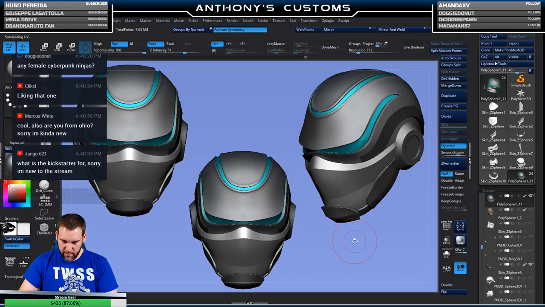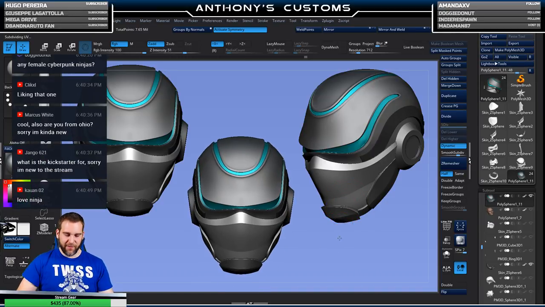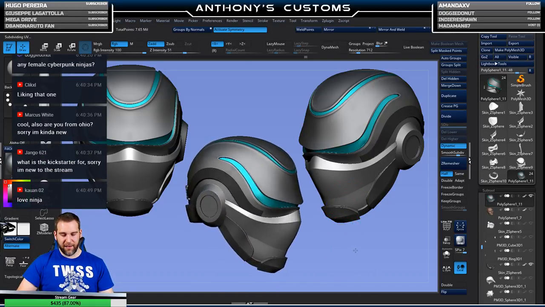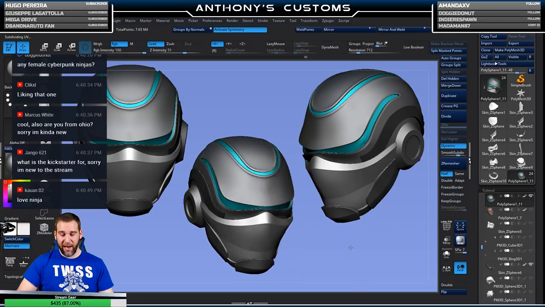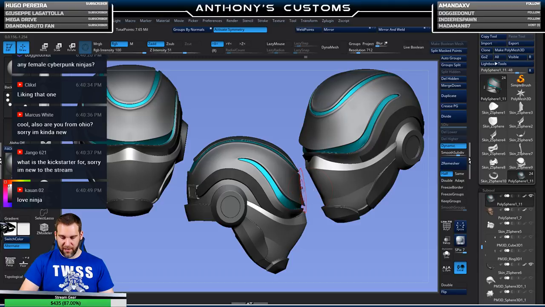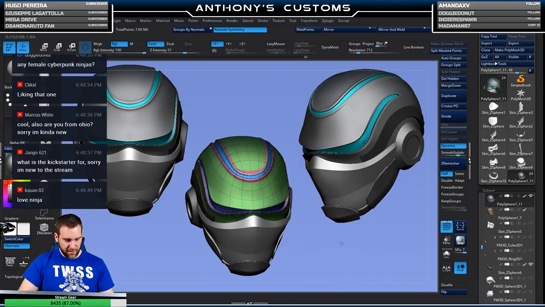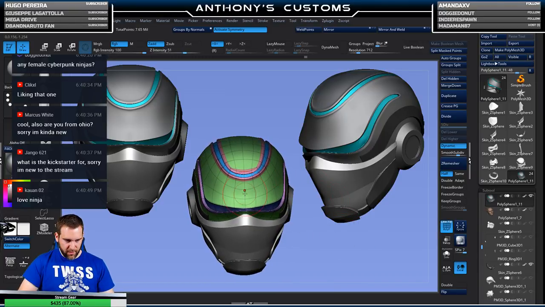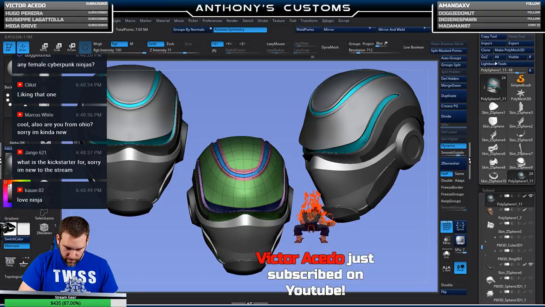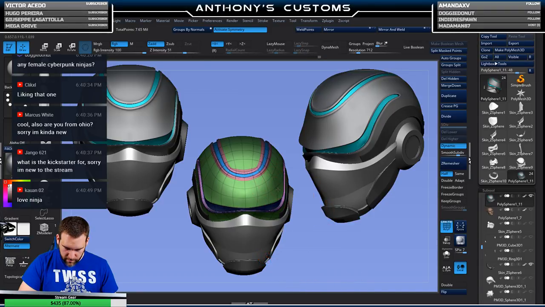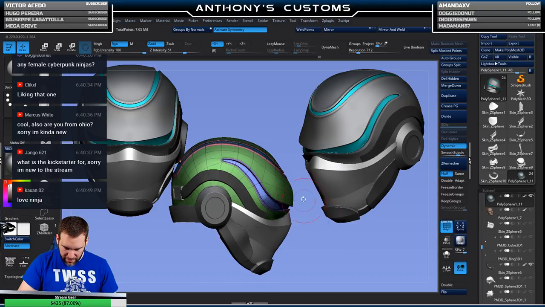Here's another one. I'm not sure how I feel. I like it from the front a lot. I'm not loving it from the side, but I don't hate it, so I might keep it. I might just fill this part out. Let's try it. Probably did too much.